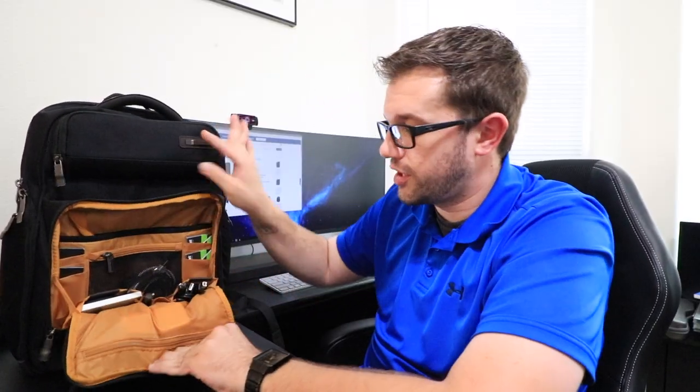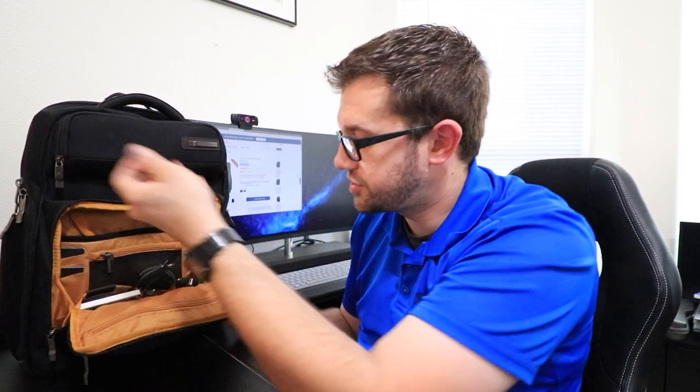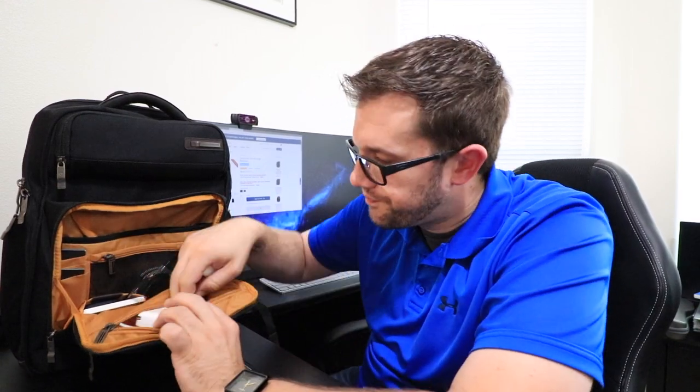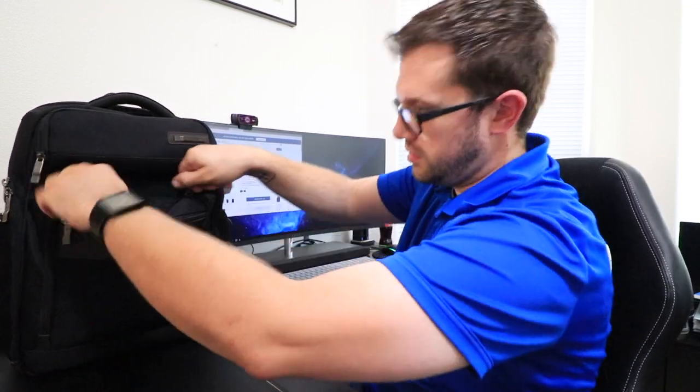Right here you've got pen holders, and then two pockets flanking those. I use one for my printer cable — yeah, I know, don't judge me — and the other for external storage, anything I might need during the day. There's another pocket in here where I keep all my wall bricks and a random lightning cable that I had no clue was even in there. I don't get into that pocket very much.